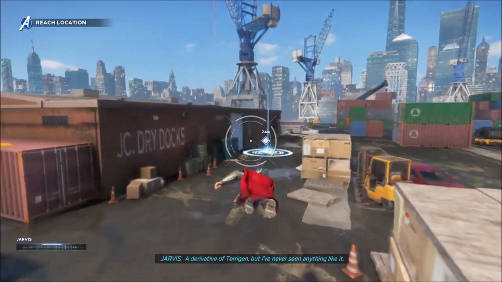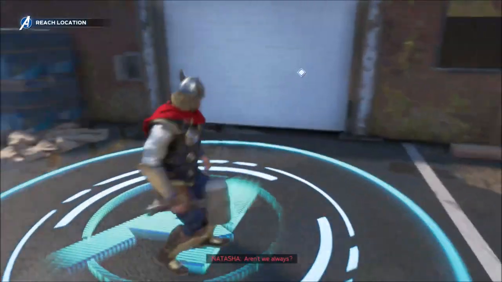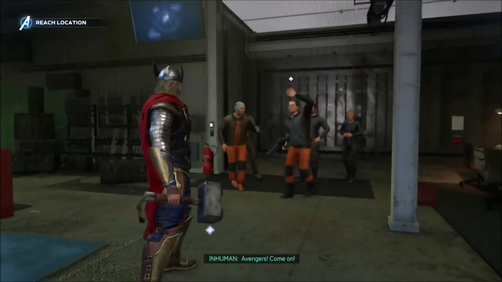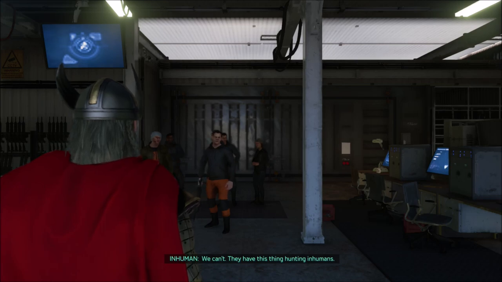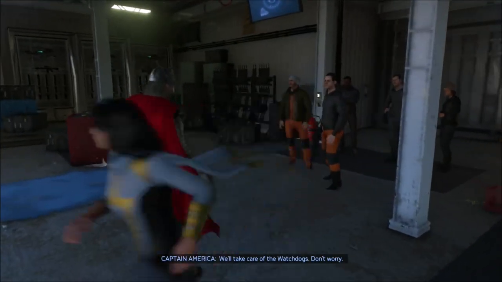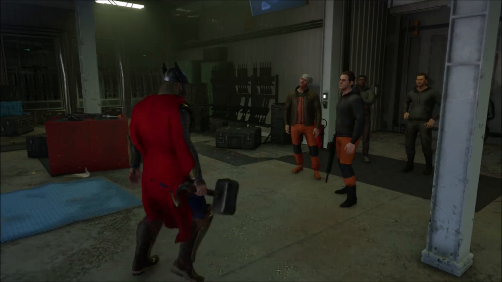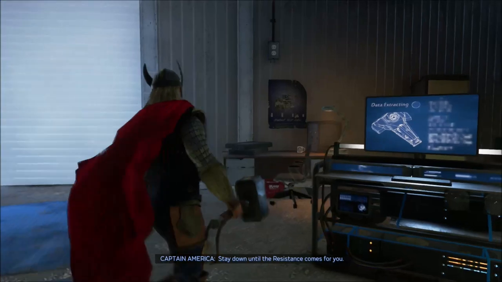A derivative of Terrigen, but I've never seen anything like it. Are we in danger here? Aren't we always? All right, good, good, good. There they are, all of them. They were waiting for us. Enter the building, all right. We can't. They have this thing hunting in humans. We tried to sneak out, but they have eyes everywhere. We'll take care of the watchdogs. Don't worry. Not them. That thing in the sky. What thing in the sky? What are you talking about? Stay down until the resistance comes.